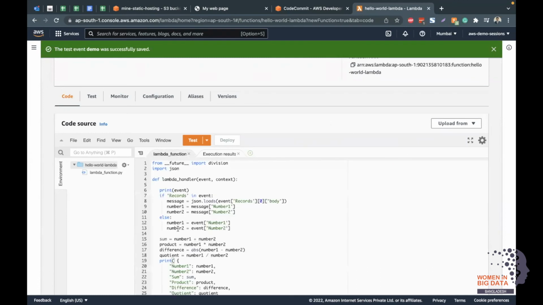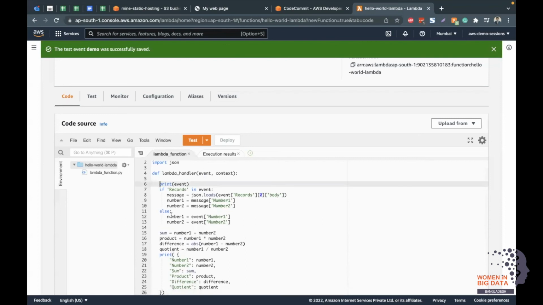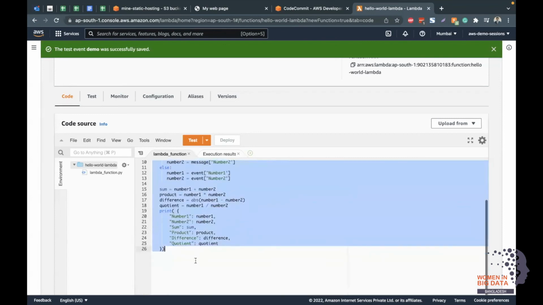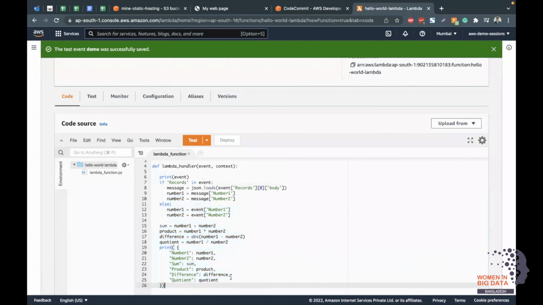The Lambda function will remain the same; I have only changed the code snippet here, a very simple code snippet. You can change that code snippet to whatever kind of application you want, as simple as reading a file from S3 or reading a message from SQS, or anything. Now we will also understand a couple more integrations with Lambda in terms of SQS and S3, but all kinds of stuff you can do. You can even have machine learning inference. If it is a lightweight machine learning model, you can store that in Lambda as well. So this is the code.